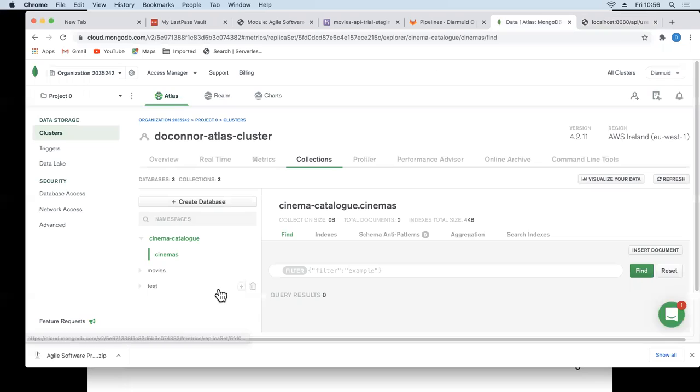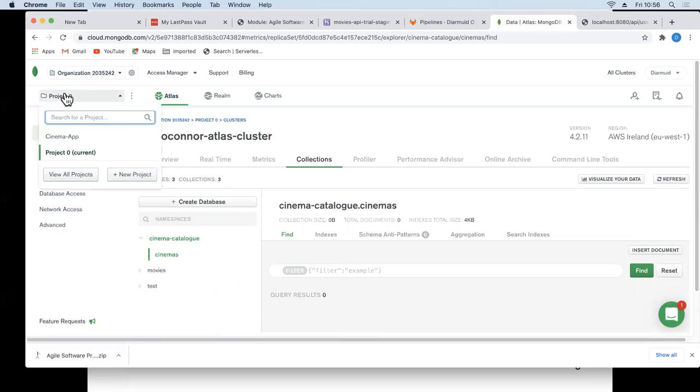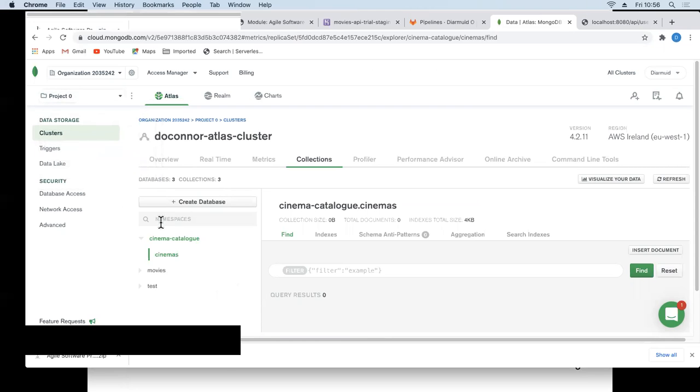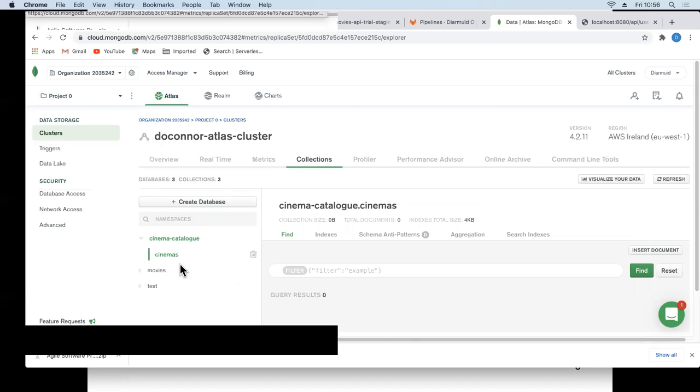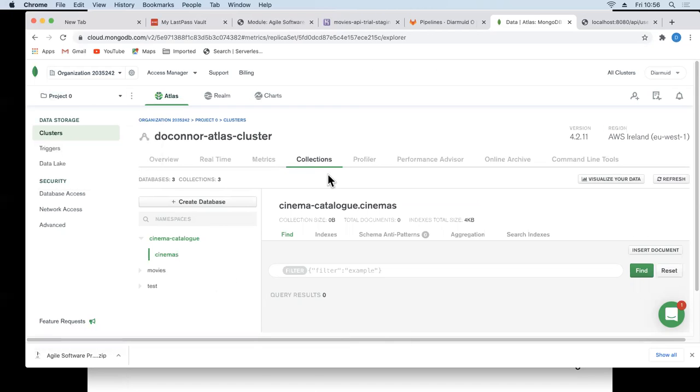So in my case, here's my MongoDB Cloud cluster that I've set up for myself. MongoDB talks about projects. So I've just got one project. And if I drill down into that, into the collections part, collections is where you create databases. It's kind of badly named, really, but in the collection section, you can create individual databases.